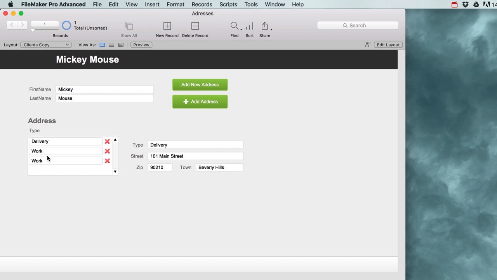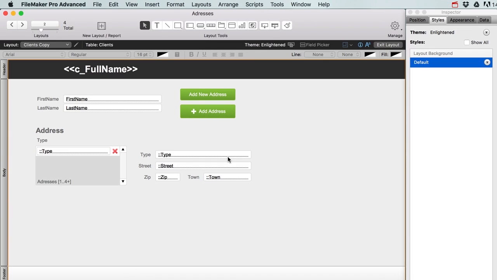So now the cool thing is you have these guys here, which is cool because then you can see exactly which kind of addresses you actually have for this person, and you don't have to click through all of them. This only shows the ones you have, and then you can see the actual address here. Now you would need some sort of way to click on these, and if you click on one, then that one would be selected. So let's try and do that.